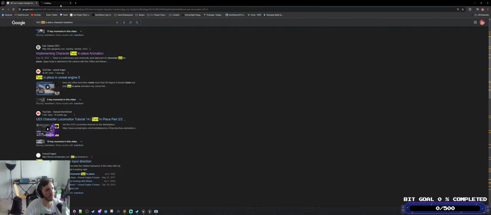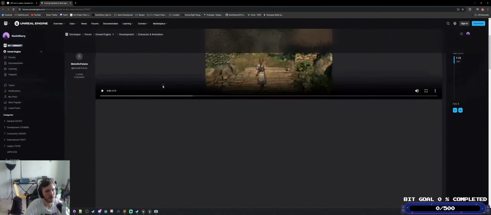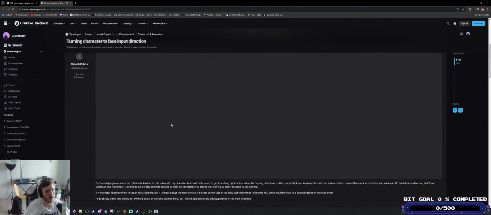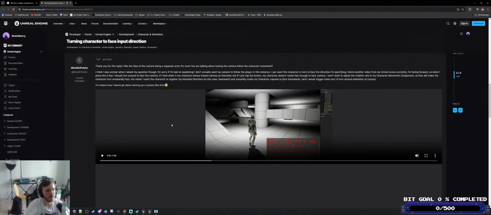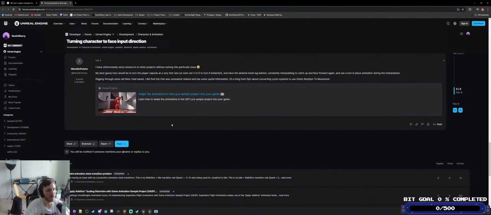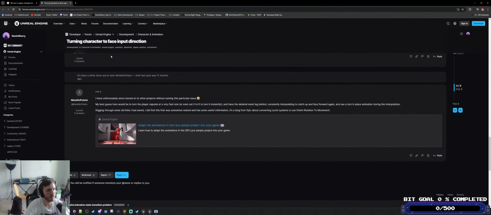Turning character to face input direction. Not much information here. My best guess here would be to turn the capsule at a very high rotation rate.